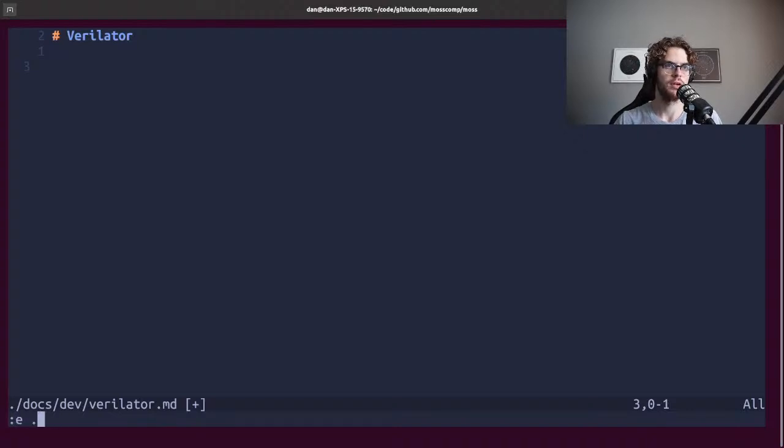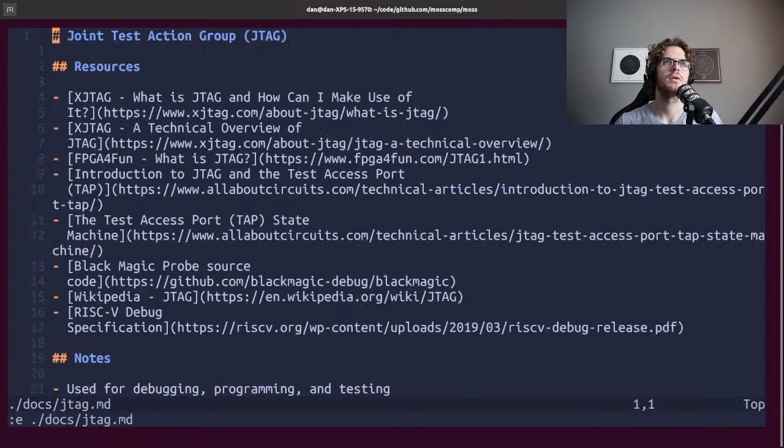And I want to see if we can follow the same structure that we have in the JTAG docs, resources.